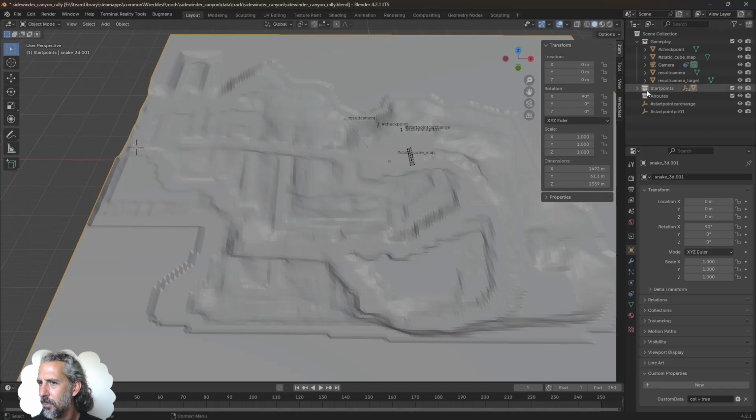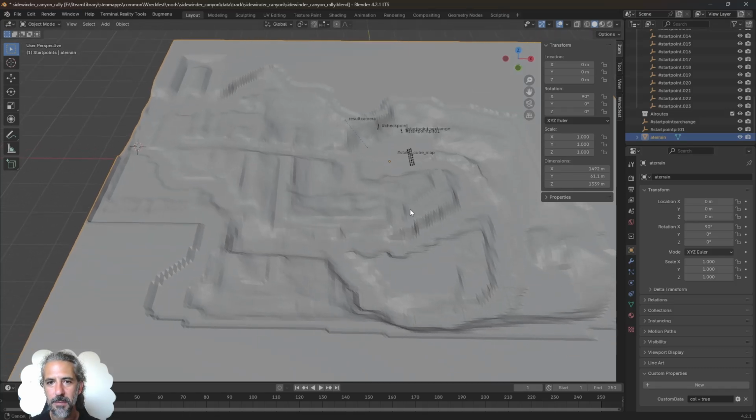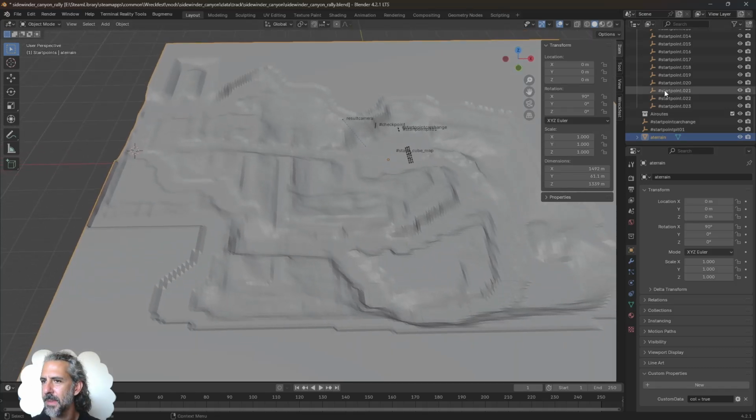When I imported my map, where is it? Did it go on the start points? Always have to find it. I'm going to drag it down here. I'm going to call it A terrain. The reason for the A is that when you open this up in BagEdit later on to edit your files and do things, that'll show up first. The terrain will have the most going on and we'll need to see it most often. So if we put it at the top, that's a good place for it.